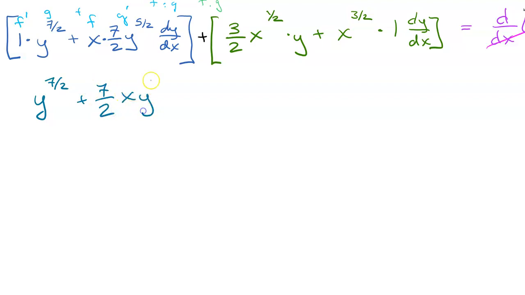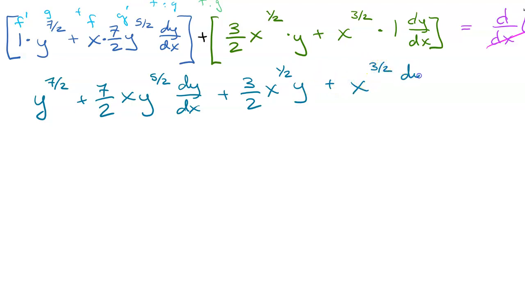I'm also going to write things correctly. So this time, my second term here, I put the coefficient out front. X comes first, y comes second, and then the dy dx. Same thing with the next one. X comes first, y second. Okay. All dy dx terms are already on the left, but I still need to move the non-dy dx terms to the right and treat it as a GCF.